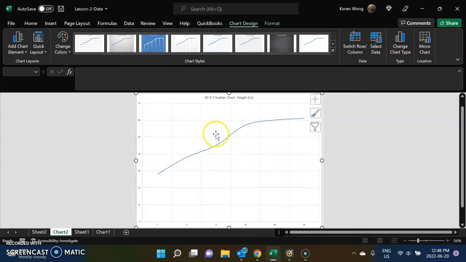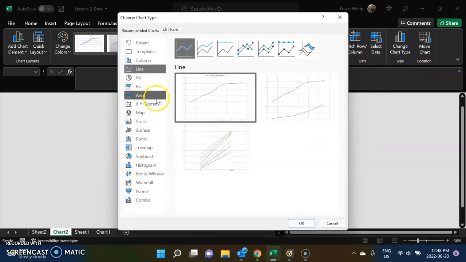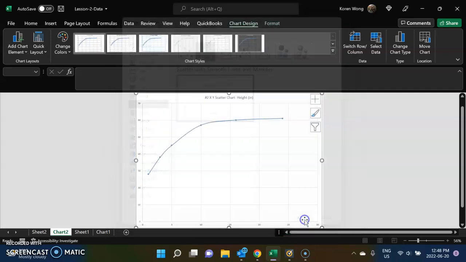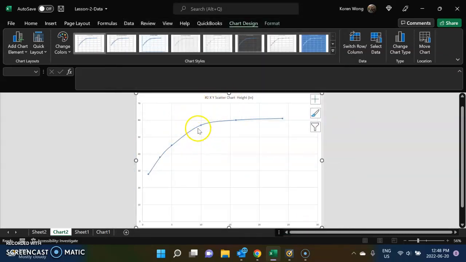You can tell by the drastic drop that the scatter chart did not show. I'll change it back, and you guys can see the difference in what I am saying. As you can see, it didn't really show the drop as it did inside the line chart.